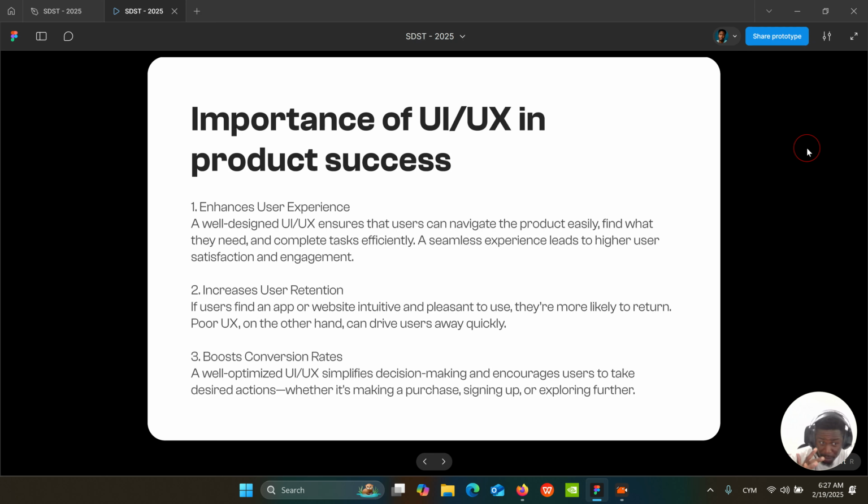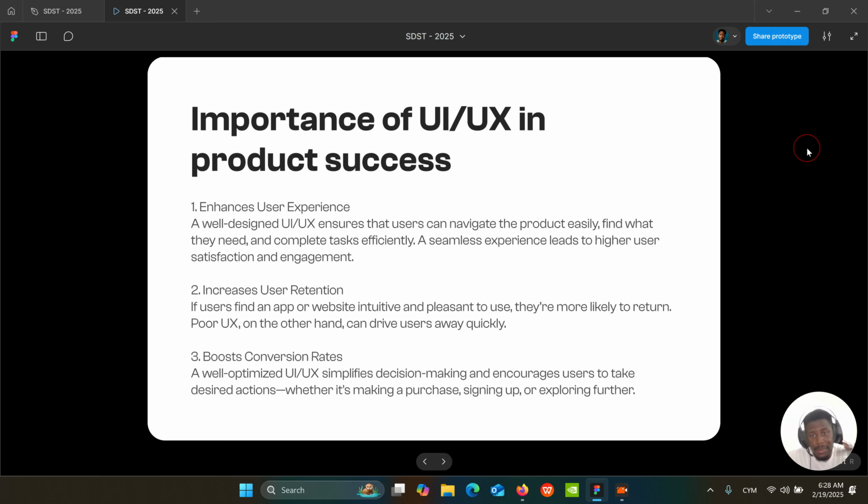You see, you don't just need a fine app, you need something that can actually work. Now, a seamless experience leads to higher user satisfaction and engagement. You see? Now, everything you should know about building an app or a website is that your user is the person you're building it for. So whenever you are building an app or a website, the user should be your target. Every time, your target is the user. Okay? Now let's go for the next one.